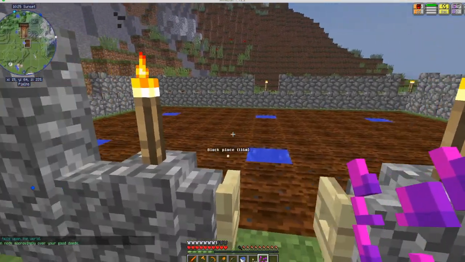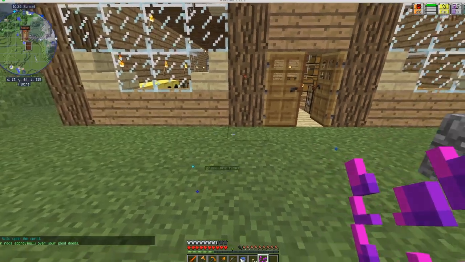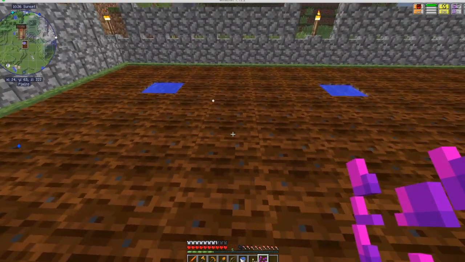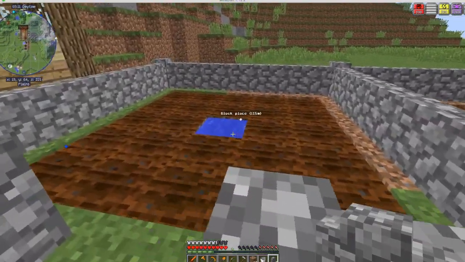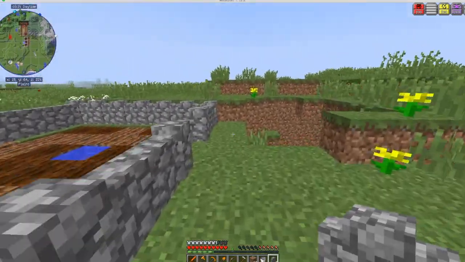So I'm going to start creating. Wait, what is this? I don't know, but let's continue. So we're going to space out a 5x5 area for each seed. It's going to be massive. So let's start. As you can see, these are our first three modules right here. Here's the first one, here's the second one, and here's the third one.